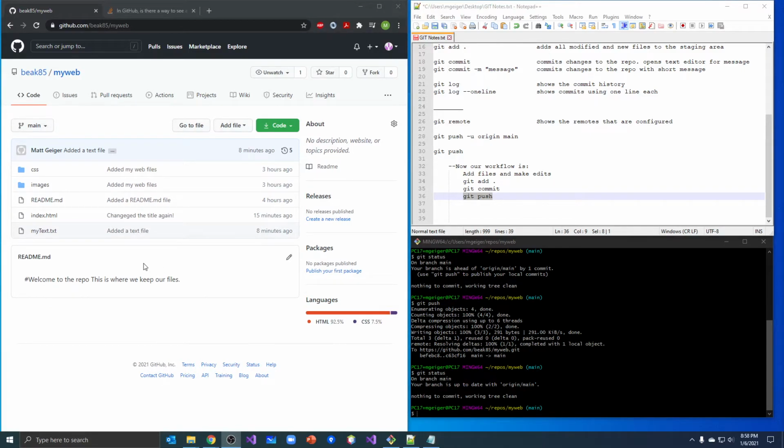I do want to point out one thing, maybe a couple things. Right here, remember I said our README file was important. Anything we put in our README file, welcome to the repo. This is where we keep our files. If you remember, I typed that in our README file. So your README about your project will always be here. So it's always good to include a README. If you come into GitHub after you have files up here, it will tell you, hey, you don't have a README. Would you like to make one? All right. So it's always good to have a README, and you can keep notes about your project in here.